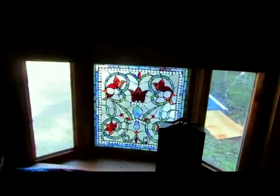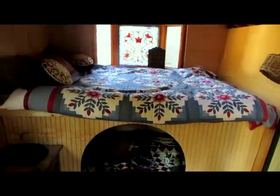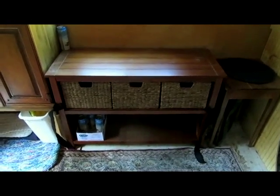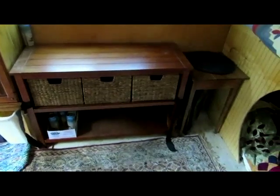Custom stained glass piece that sits over the bay. Basically a full-size bunk on top and a full-size bunk on bottom. We mounted this to be a temporary kitchen unit. It is not mounted in solidly, but it certainly won't move while driving either.